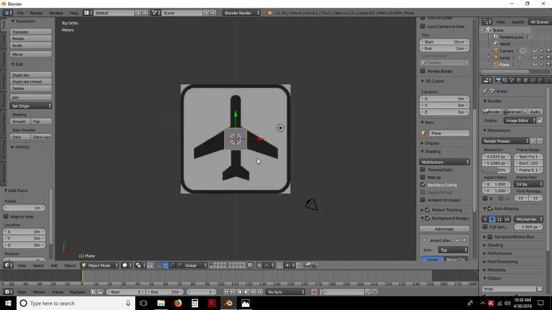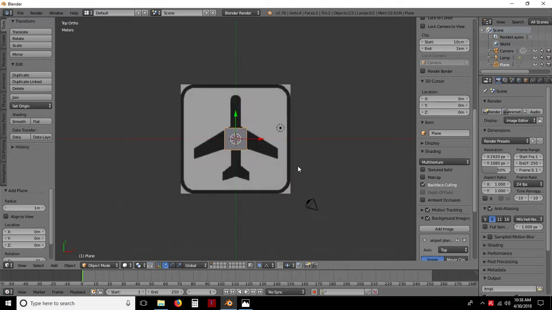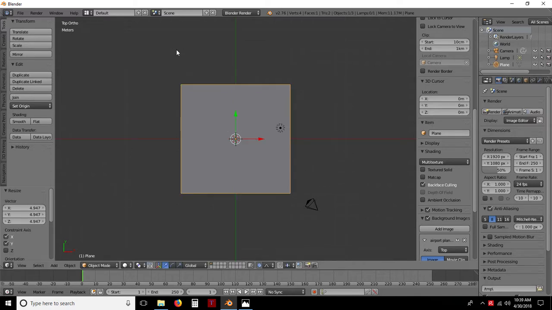Okay, so what I want to do is scale it so it reaches all 4 of these corners. So I want to hit scale, but since I don't need the Z, if I just hit scale by itself, well, that's right, with a plane it doesn't do it, but with a prim, cube or anything else it will. I would hit scale, and just out of habit, I hit Shift Z so that it constrains it strictly to the X and Y and not the Z. And I can scale it just by moving my mouse and left clicking.